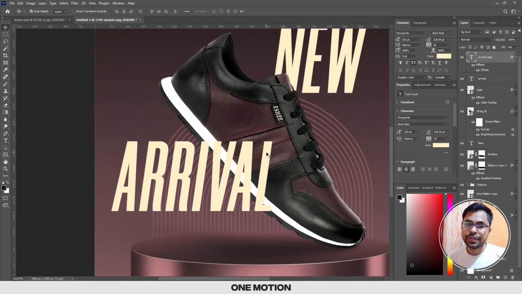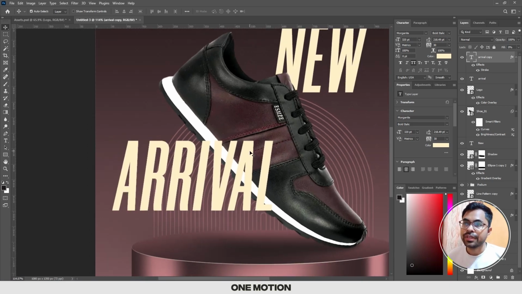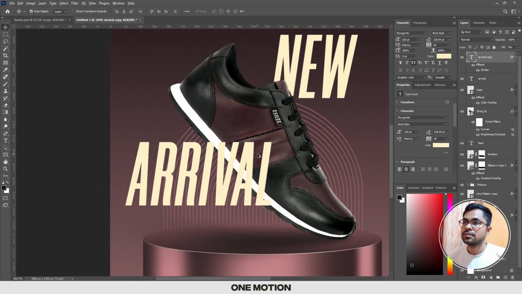I'm trying to create the text in an outline manner, so that the text that is above the shoe will be in outline manner, and the solid text will be behind the shoe, something like that.